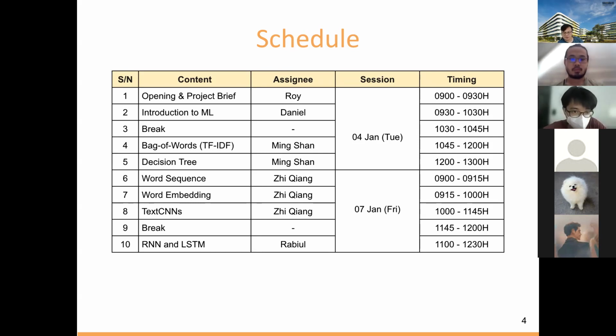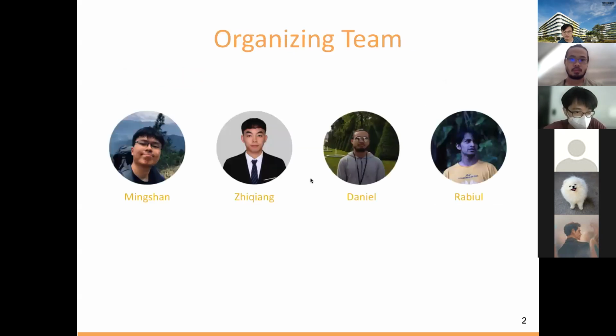I realized that I've skipped the slides. It's a bit laggy. Okay. So I didn't introduce the organizing team. This micro workshop is really done by the four of them, right? Ming Shan, Zichang, Daniel, and Prabhu. You might be familiar with some of them, because they are the leads. I think Ming Shan and Zichang are the lead POCs for the hateful memes and the politeness projects respectively. Daniel is my PhD student, so he'll be giving the introduction to ML part.